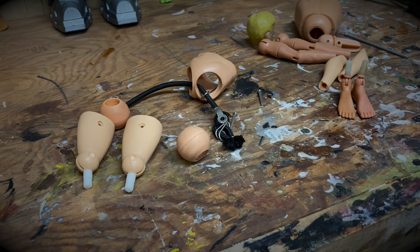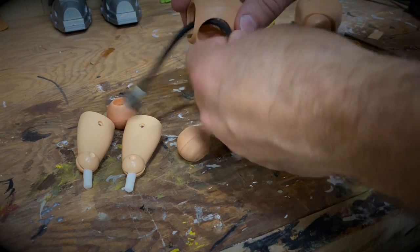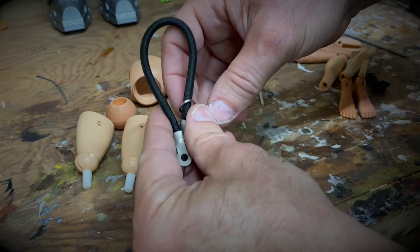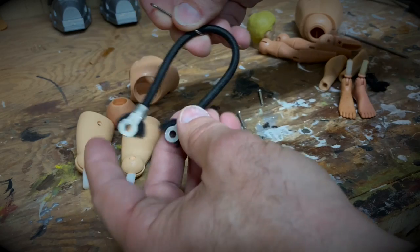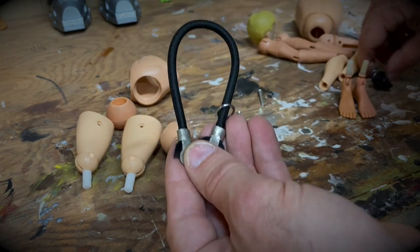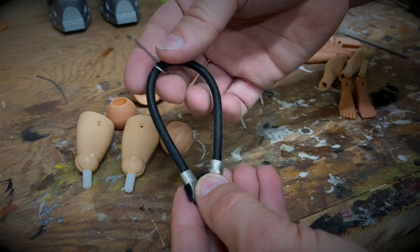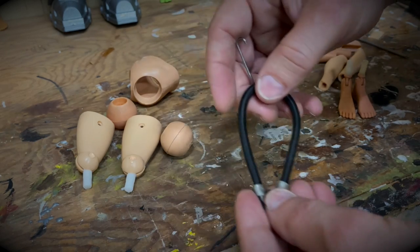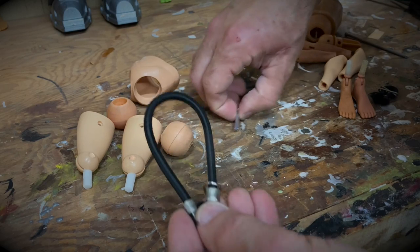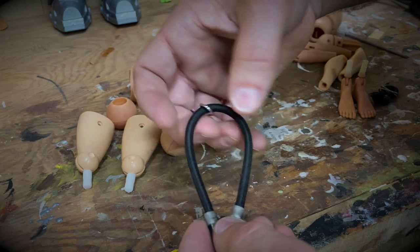Okay, welcome back, guys. We'll talk about doing this restring kit using this Cotswold restring kit. Not to sound redundant, but it's a really good kit. Comes with elastic for the legs and the arms. There's several people that make these. I think this is the best one. There's a couple on eBay that I've tried that I just don't really like. Maybe I'm not doing it right. But I think these are the cream of the crop as far as your restring kits go. They're pretty cheap, they're like around $4.99.